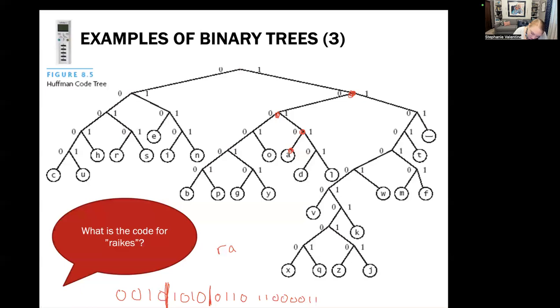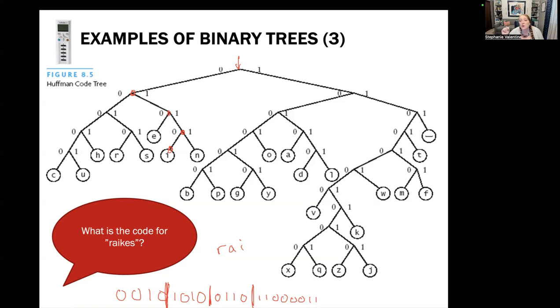Then we're going to start over one more time. I think giving 3 examples will be enough. We start at the root again. This time we go left for a 0. We go right 2 times, and then we go left 1 time. That gives us an I. So even if we don't have any bit sequence that represents a separation of characters, we do know that we can move on to the next character, that we start again at the top of the tree.